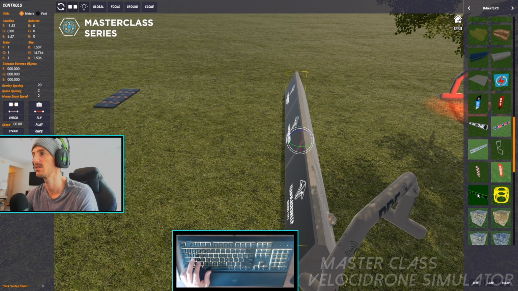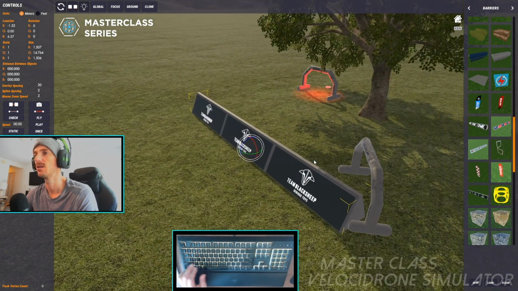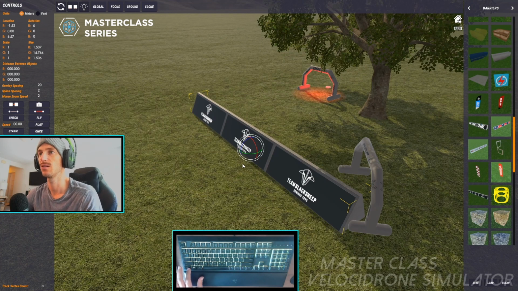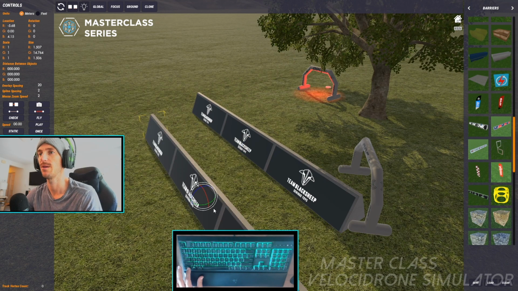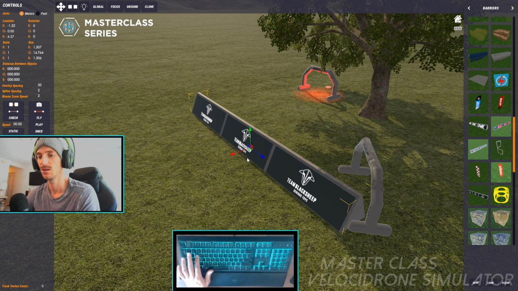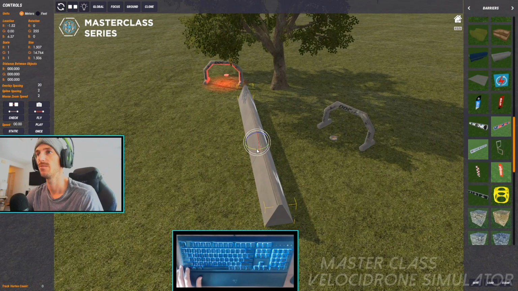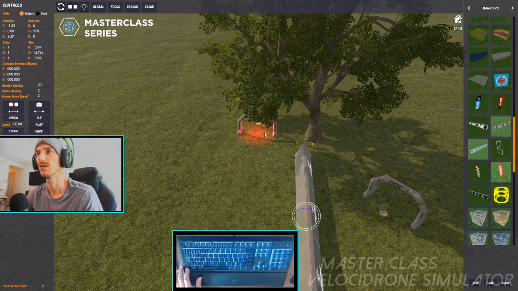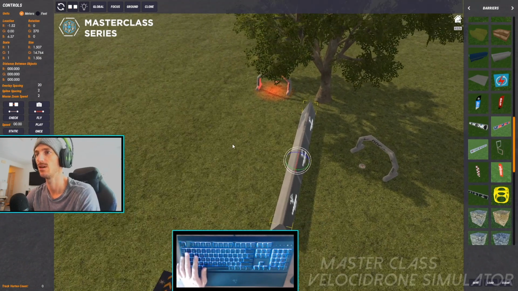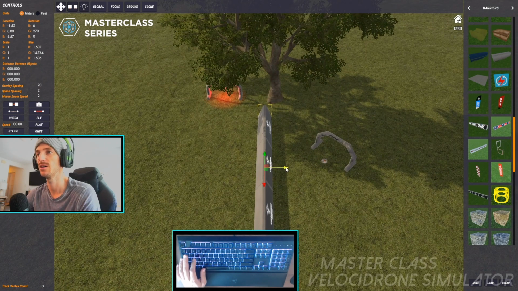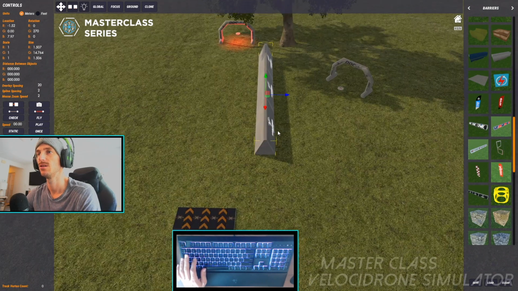So we're going to take this Team Black Sheep barrier. We're going to left click on it and then put it on the map, right? And then we're going to take our rotational tool, that's E, hold control, hover over the green, click on it, and then start dragging your mouse till it's perpendicular to this gate here. That'll look good. Okay. So now we need to move it. We're going to hit W, like so.